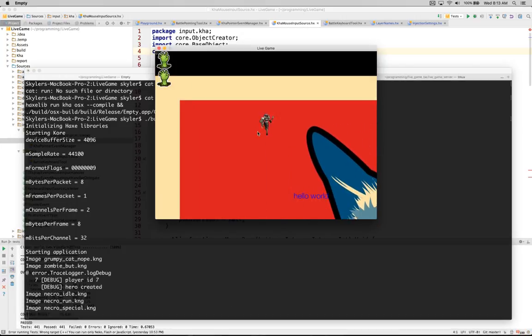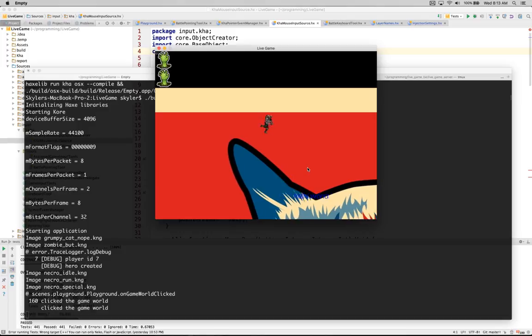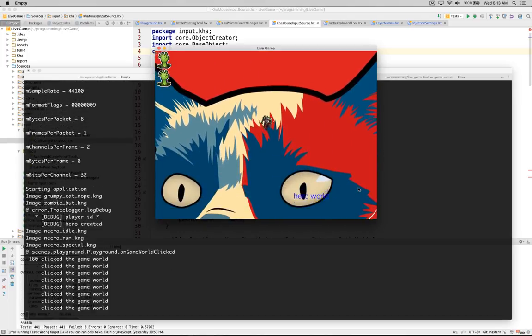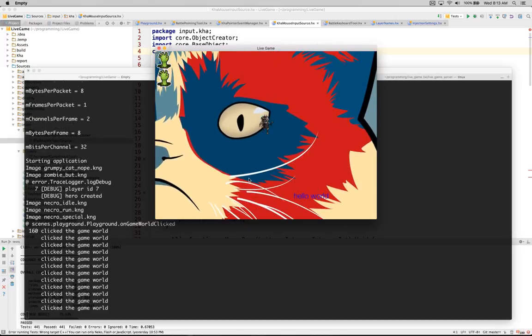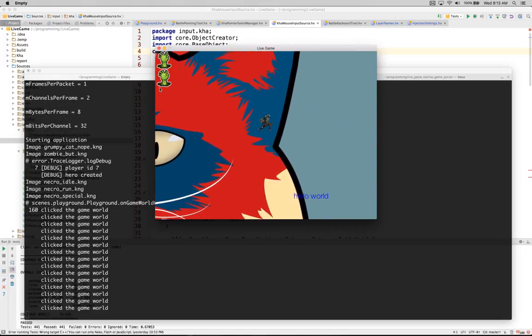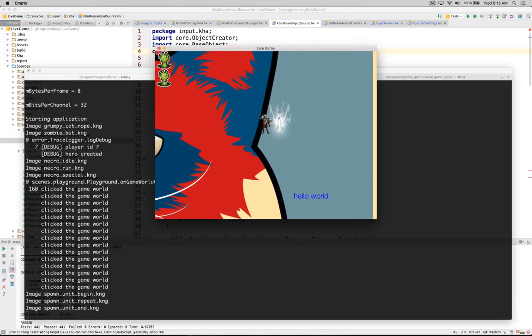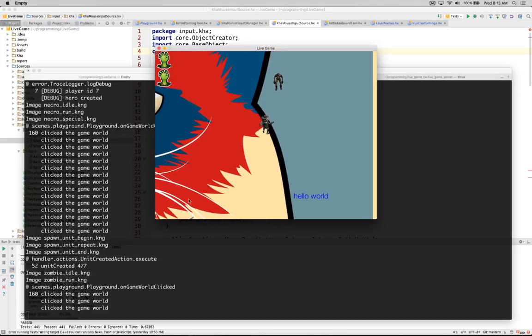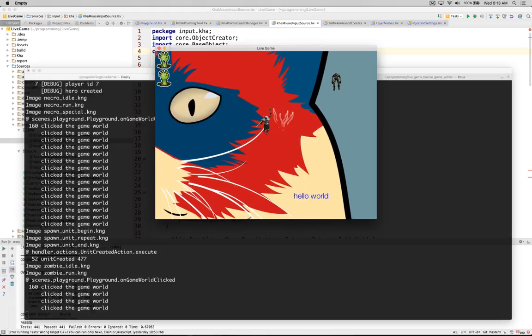So now we can run around, and the game world is following us. We're always clicking in the game world, and so when we click here, we have our spell to cast. So that's exactly what we want.